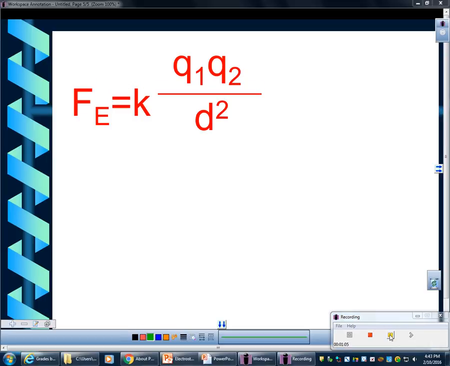When using this equation to solve for any of the parts, it's beneficial to understand how it's rearranged. Obviously, if we're solving for the force, it's already rearranged to a point where we can simply plug in values and not have to do any extra algebraic functions. But if we wanted to solve for something like distance or charge, then we would have to do a little bit of algebra in order to work that out. So the first thing I'm going to show is how I would solve for distance.